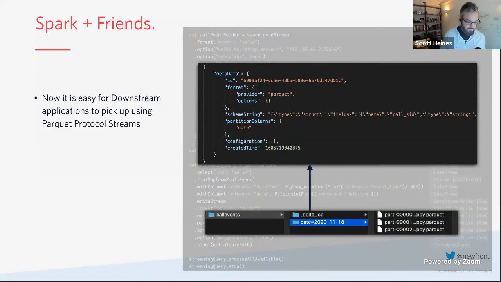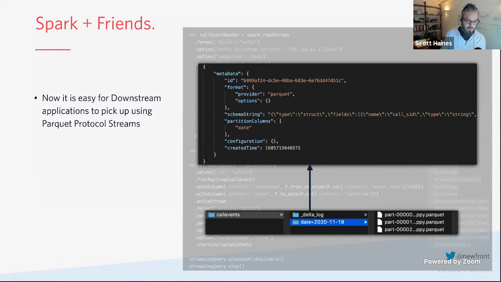When my team first started off, we were writing raw Parquet to HDFS. We ran into an issue where we were ticking every 30 minutes, and we were creating, I think, about 50,000 to 64,000 files a day. Then we had to squash those back down so that we didn't have as many open files at any given point to read a day of call events, like calls in general at Twilio.